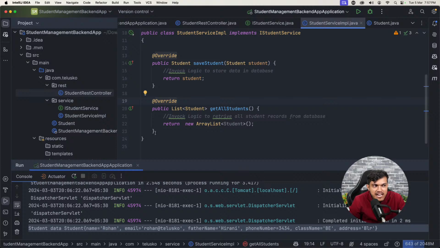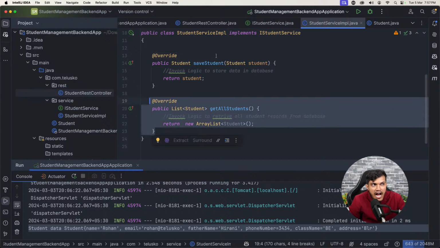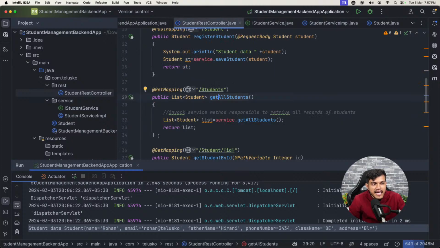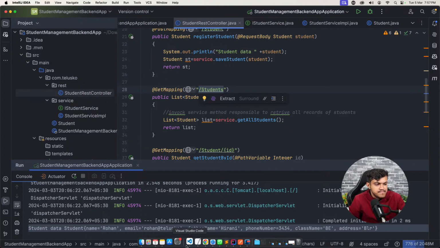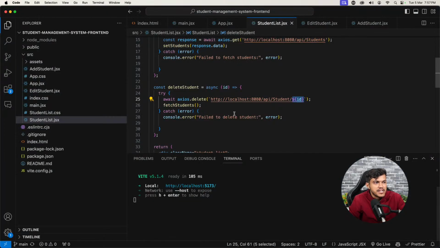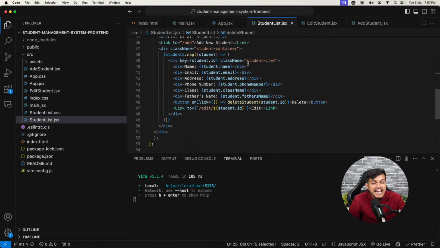That collection I will return to the caller of this method. And who is calling this method? In my API, I'm calling that method. So I will receive all these student objects. Those student objects I will return back to the caller of this endpoint, that means to the React application. And in the React application, I am going to render that entire student object to the end user.